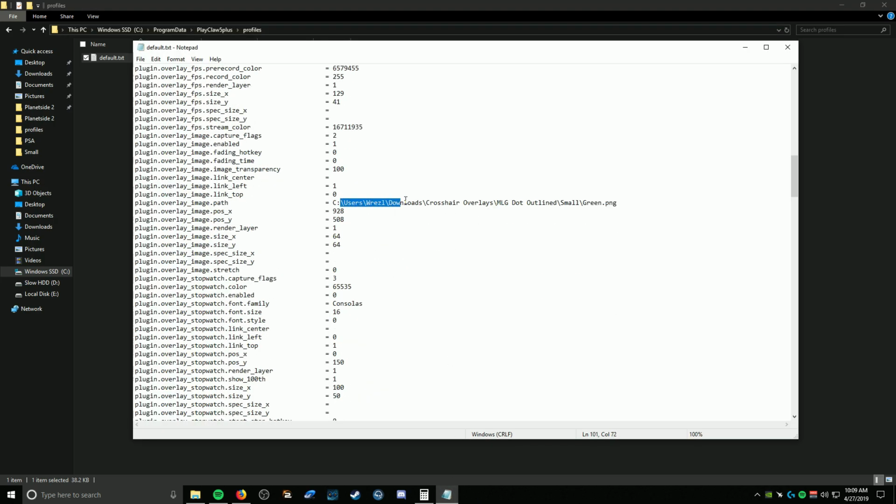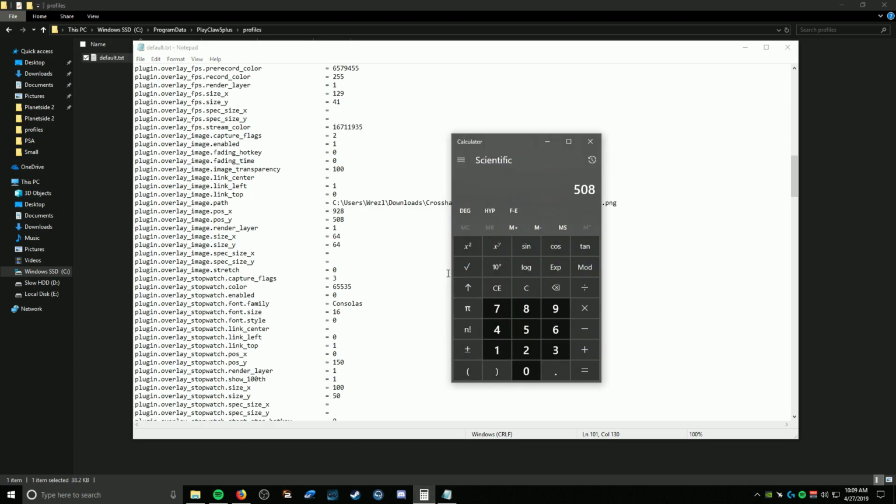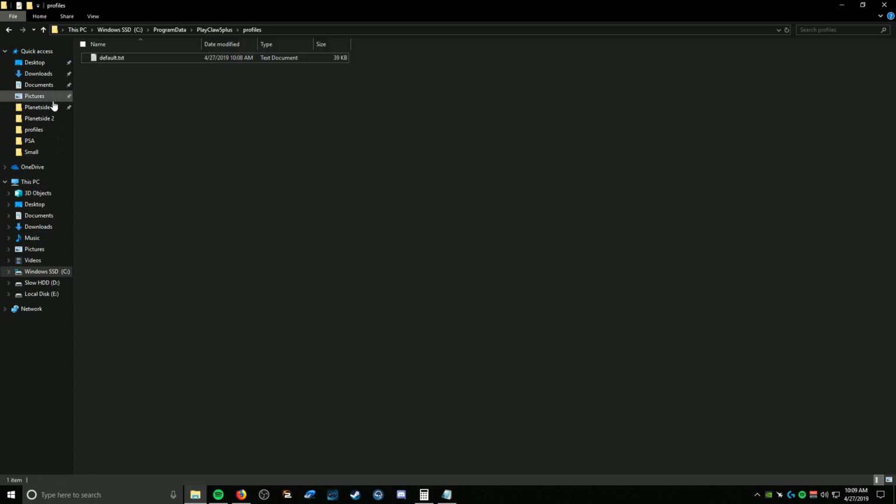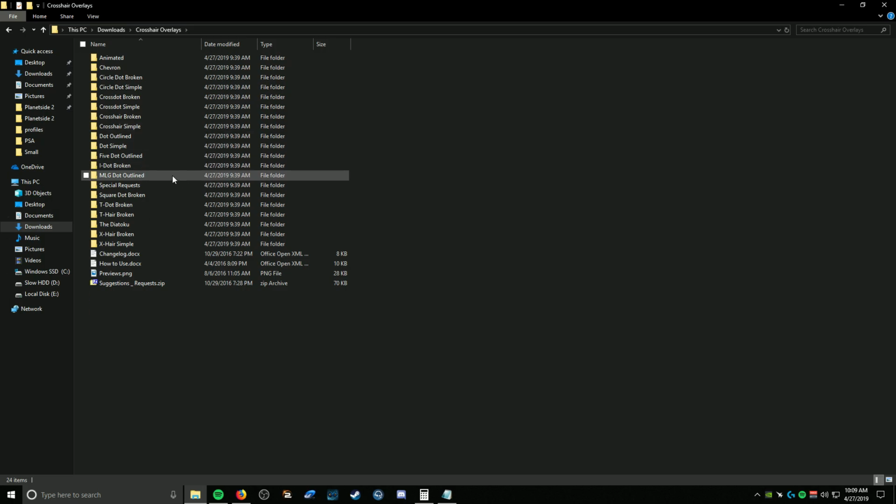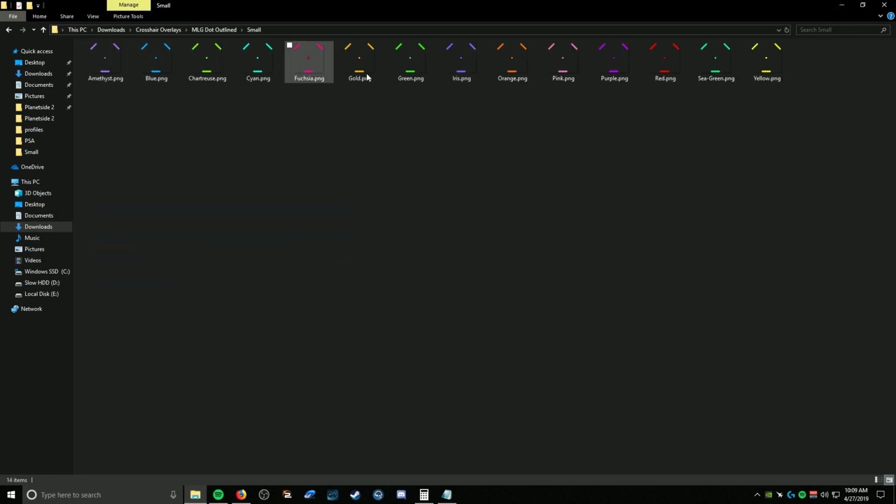Then you make sure that you got the right crosshair. Then what you need to do is a little bit of math. So for a 1920 by 1080 screen, you're changing these values here. These two. A very important thing is actually getting the size of the reticle. And in this whole package, no matter if you get the smallest dot or one of these bigger reticles, the dimensions will always be 64 by 64. So for that, it's easy. If you make your own, you have to get the size of the actual image for this.